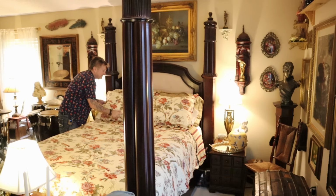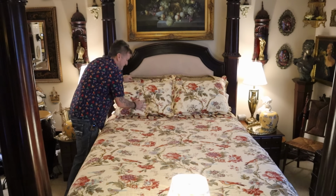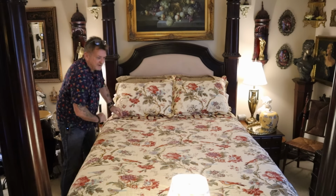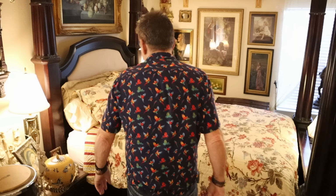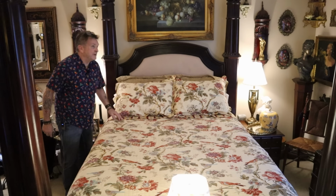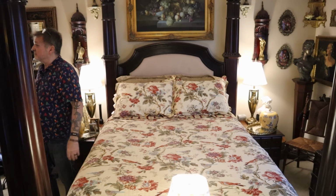Second pillow with the pillow sham, and that finishes off your queen size bed. I don't have to tell you, I'm going to do the curtains for you. With no further ado.